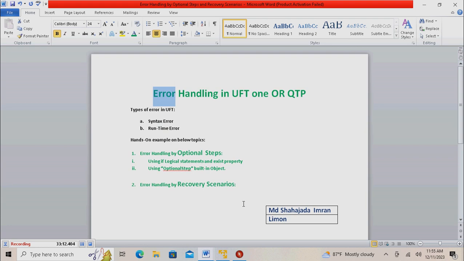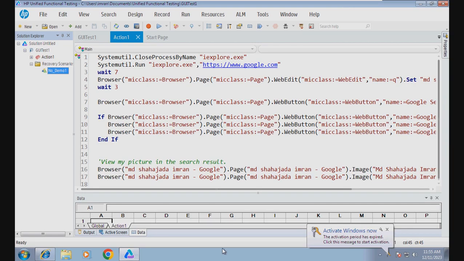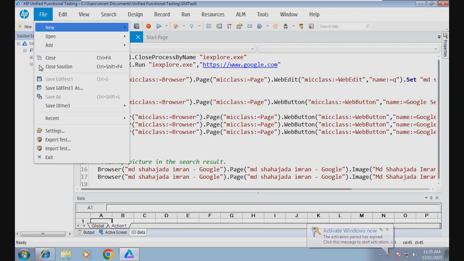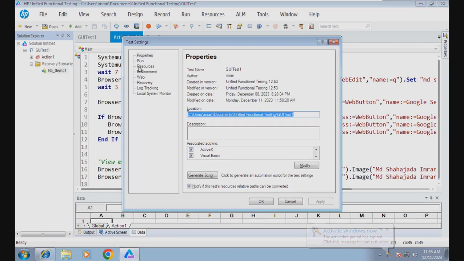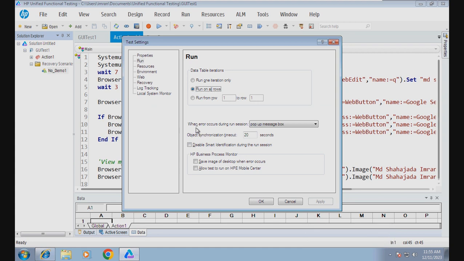We can use test settings. This is the test settings: File, Settings, Run. When an error occurs during the run session, this is the default value selected. We can change this value to proceed to the next action iteration, or proceed to the next step.